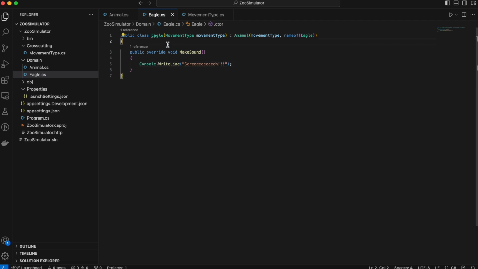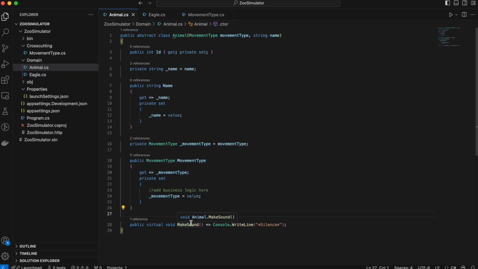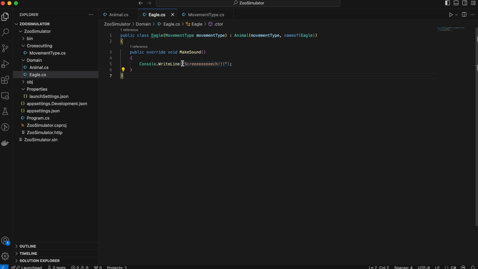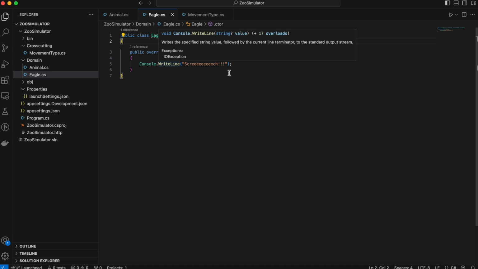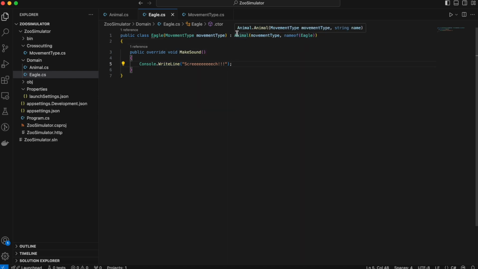Okay. Now you noticed that, by the way, this is overridden. Now when we say to the eagle to make a sound, instead of making the sound of the parent class, she will make her own sound, that overridden. So now I believe you noticed we don't have any properties here, like our movement type or our name, and that is because it inherits from the animal. And that's why it's important to have a parent class. This is called inheritance. Inheritance actually saves the common properties between the child classes so that you don't have to declare them multiple times.